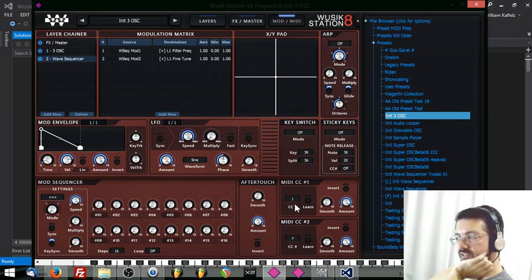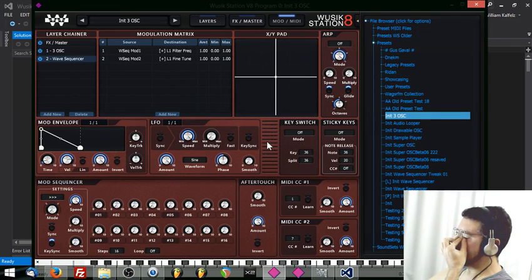MIDI controller, you have just 2 MIDI controllers. There was a reason for adding just 2, but well, there's also a reason why you have Wusik 8000, because you can create much more complex stuff there.